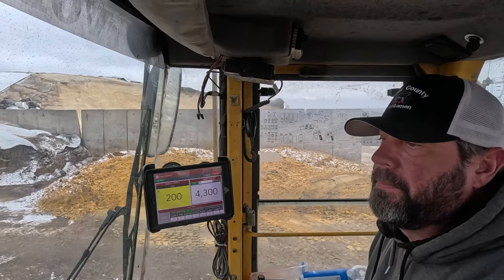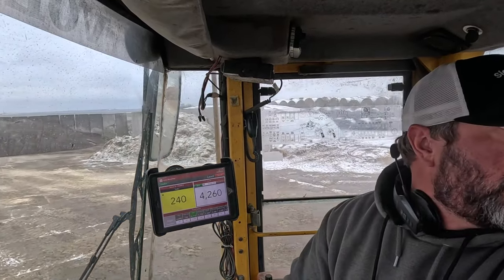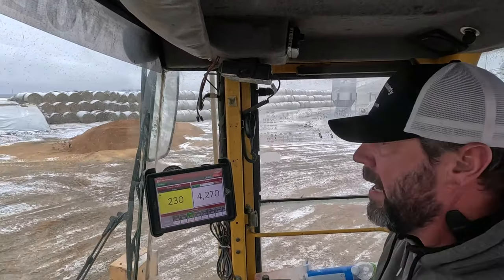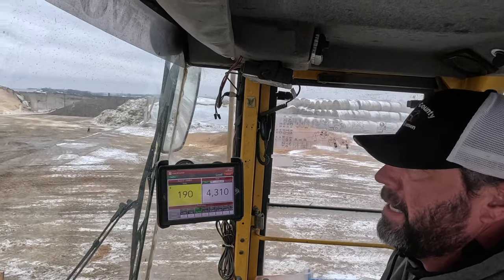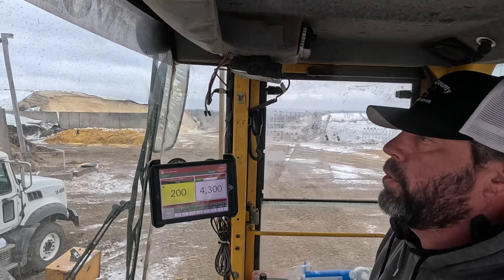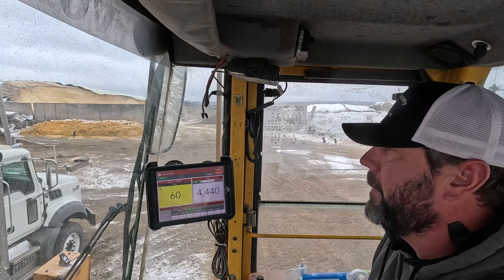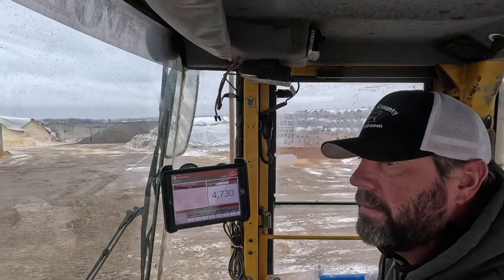I usually shoot for 100 or 200 pounds over because I figure a little bit more roughage in the ration isn't going to hurt any, especially with these smaller calves that we have right now. We did get a little bit of moisture last night, not much, but that does change the weight of the stocks, and this is all based off of a dry, so it can skew your pounds a little bit. But 200 pounds over, I'll take that.